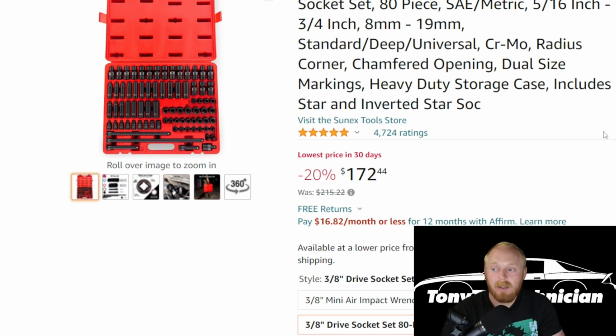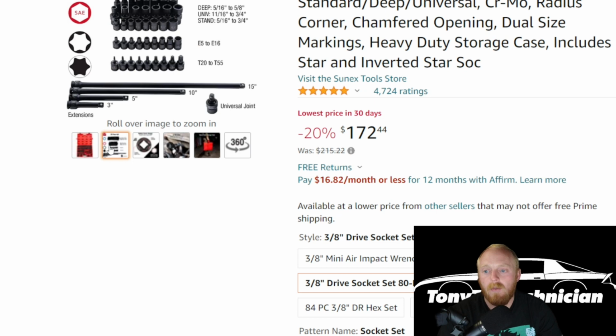If you guys know Sunex, it's one of the best affordable, not even affordable, just one of the best impact sockets you can get for the money. Like, they make some fantastic socket sets, and usually they are priced very well. This one is down from $215 to $172, and they are chromoly.